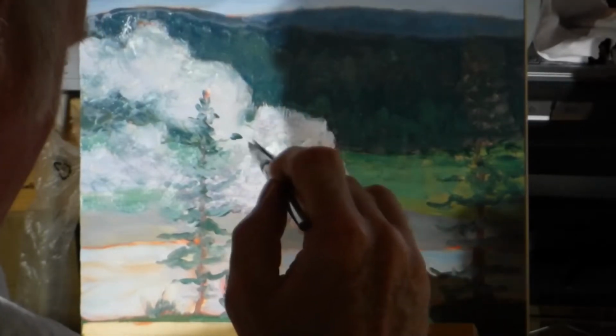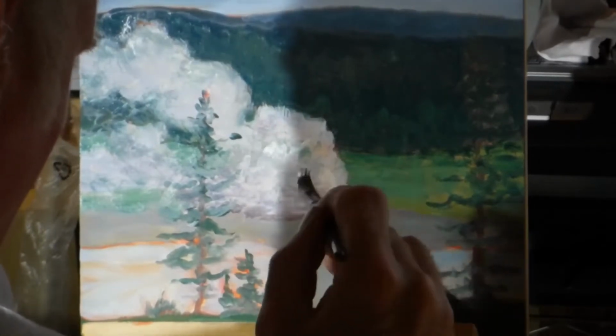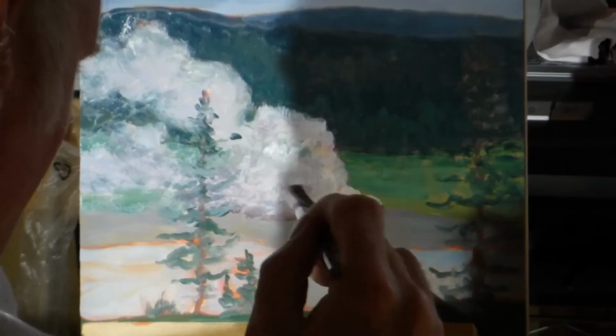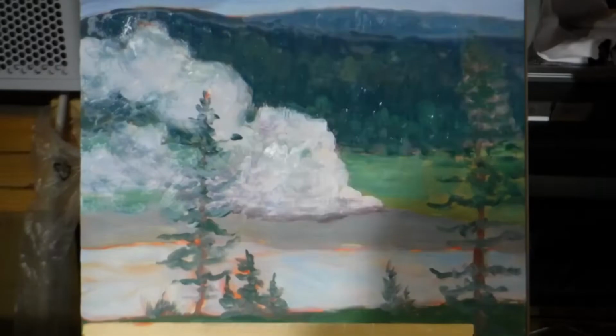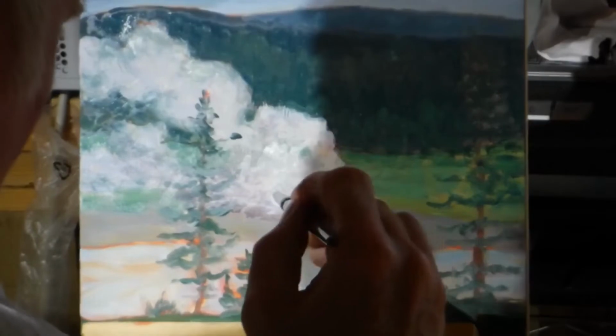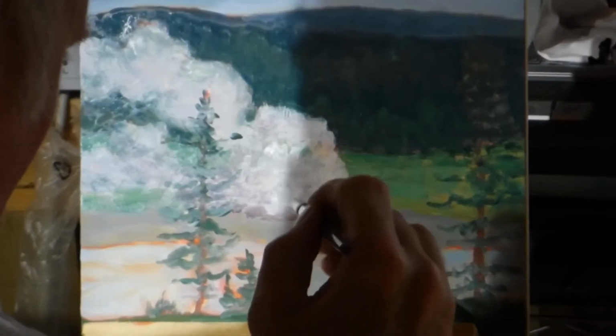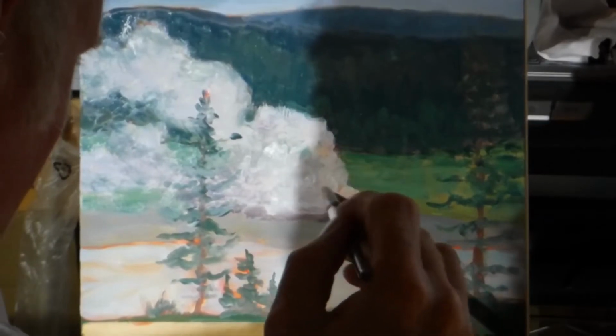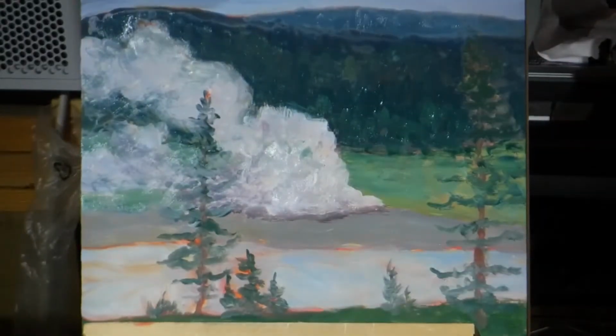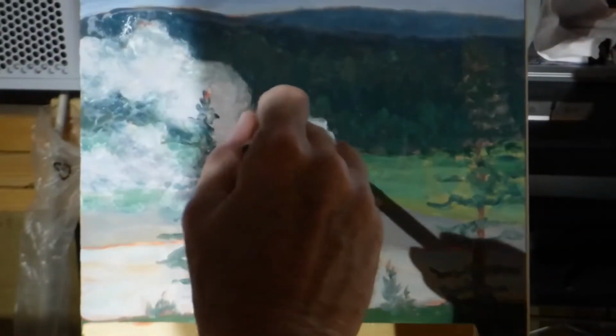And I add a little white to spots and make it lighter and try to get that nice fluffy look that the steam has. Almost looks like cotton. I never use pure white. I always add a little bit of color to it.